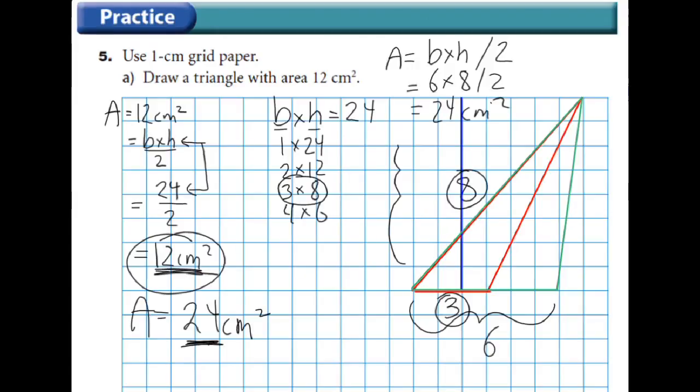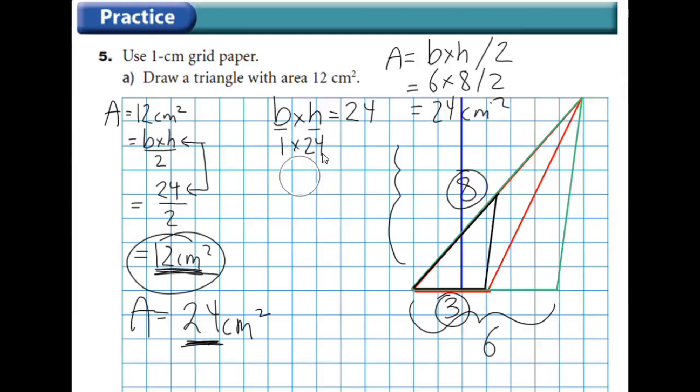So I'm going to half the 8. That's going to be the easiest. And I'm going to draw this one in black. So I'm going to keep my base. I'm going to draw it right on top. There's black. But instead, I'm going to make a height of 4. And just for fun, I'm going to kind of draw along the same line, but only up to 4 here, and then connect it. So there's my black triangle. That's my third triangle. And according to this situation here, apparently, this is going to be half.